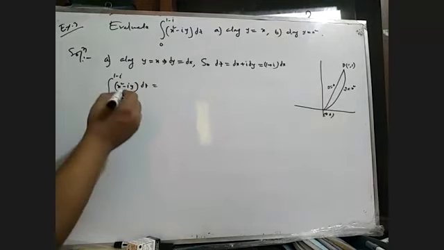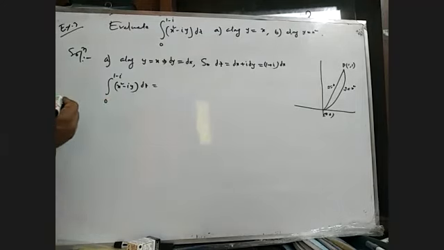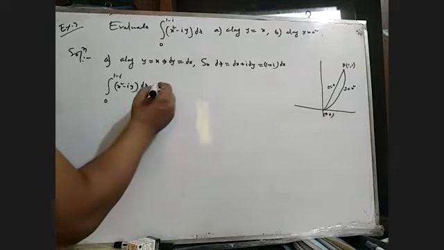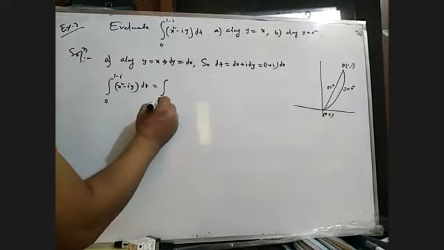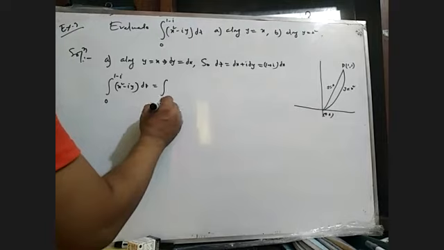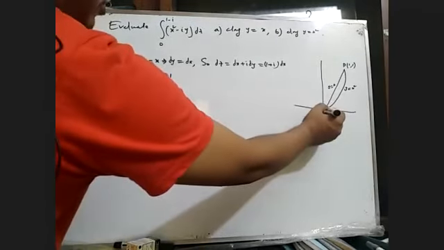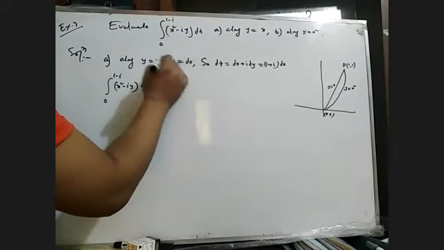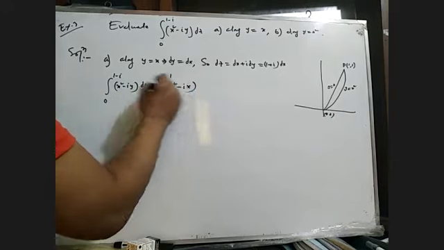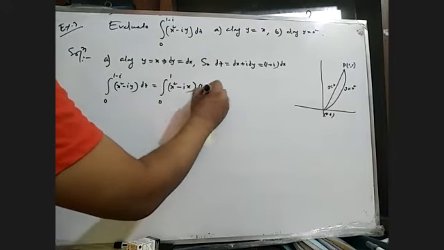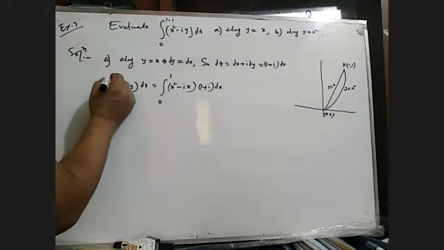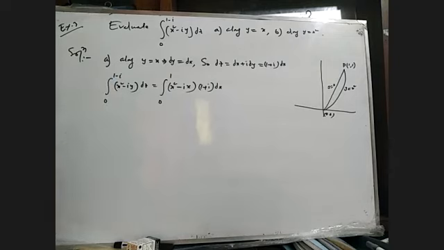Then the given complex line integral 0 to 1 minus I x square minus I y dz can be transformed by just changing the variable, y equals to x and dz equals to 1 plus I dx. We get what? 0 to 1, because the x variable changed to 0 to 1 from the figure. X square minus I y equals to what? Only x, and dz is 1 plus I dx. Variable change, and x variable changed to 0 to 1 because real part of upper limit is 1. Remember it. This is why 0 to 1.